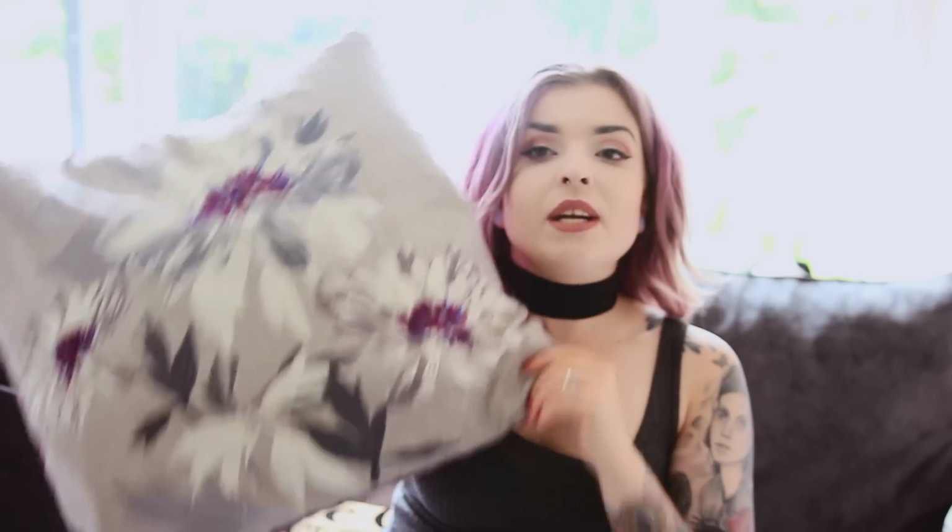What I've had for ages, which are also from Next, are my cushions. They still sell these in Next because I saw them not that long ago. And these really complement the colours of the sofa. I also got a really big grey one, which is almost in a velvet material. These ones I've had for absolute ages, but they do still sell them. But I thought that would just work with my sofa so well.